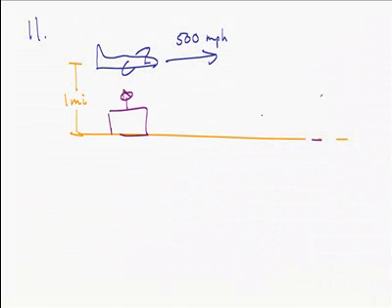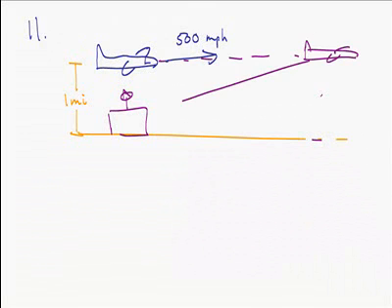Then what do we want to find out? Find the rate at which the distance from the plane to the station is increasing when it is 2 miles away from the station. So as our plane moves along, at some point here, the plane is going to have a distance, which we'll call d, of 2 miles. When that's the case, we want to find, let's see, we probably don't want to call this d.